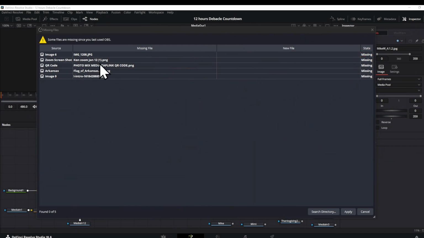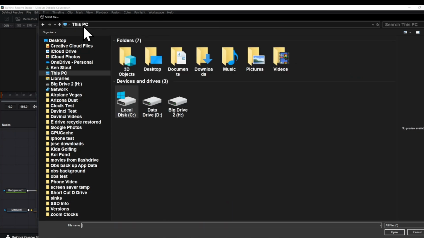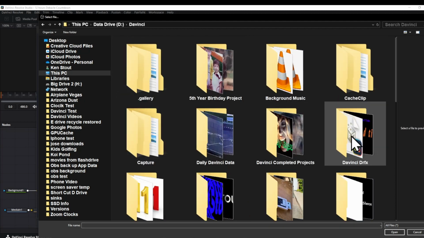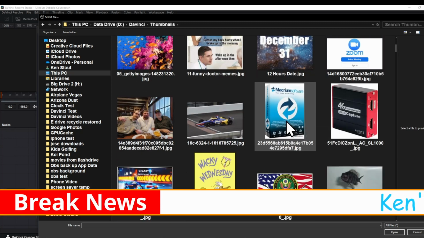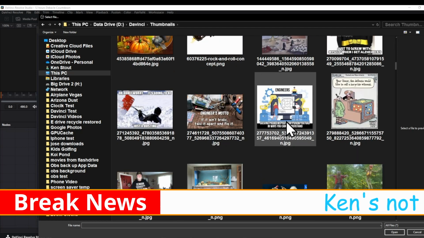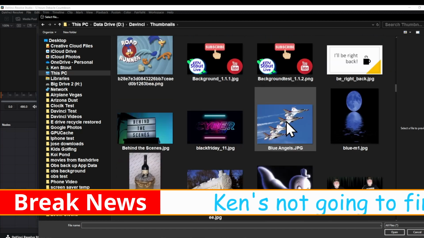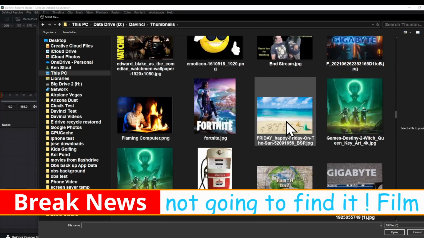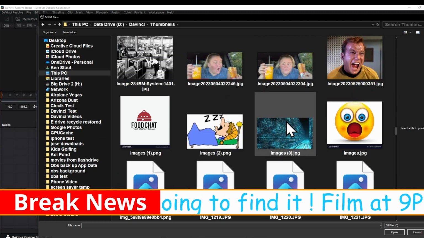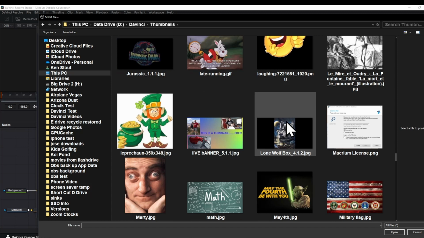Let's fix the QR code issue by clicking in here, going to the three dots, going to my PC, data drive, DaVinci, and I'm 99% sure I put it in thumbnails. If not, I won't spend a lot of time. If I don't find it on the first search, I'm not going to spend a lot of time looking for it. It's there. It was on the show last night. I've just got to find it. And then I'll move it appropriately and fix it. Not a big deal to do. Relatively easy. I just got to remember where I put it.